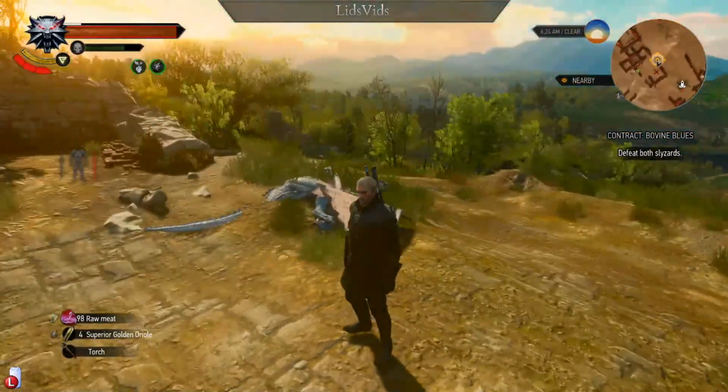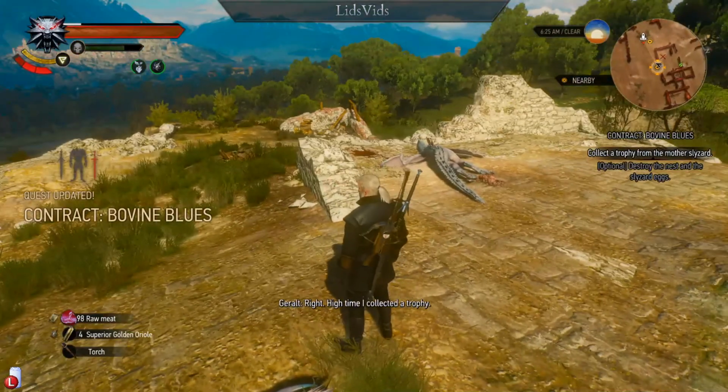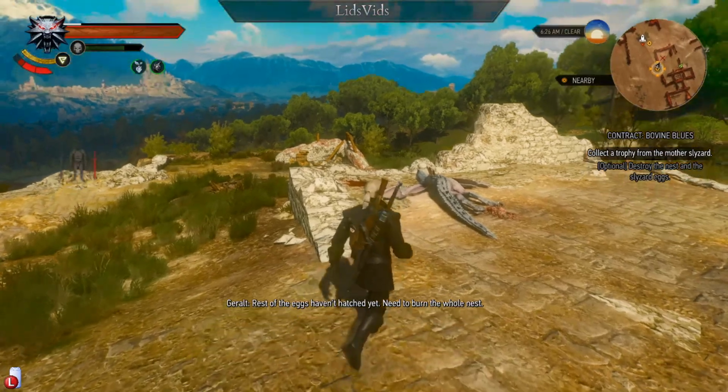SLYZARD's down. Very cool fight. Very cool enemies. Tough. Nighttime. I collected a trophy. Rest of the eggs haven't hatched yet. Need to burn the whole nest.